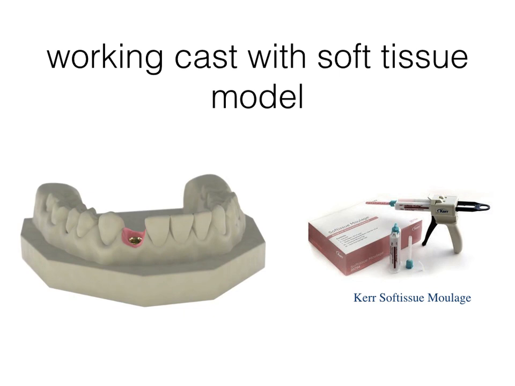After you have all the impression copings and analogs, you finish the impression, and finally you will pour the cast. When you pour the cast, you will also request a soft tissue model, which will be made with the Kerr soft tissue material. This technique will be practiced in the simulation lab sessions.